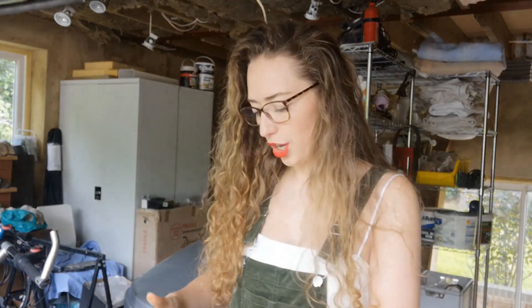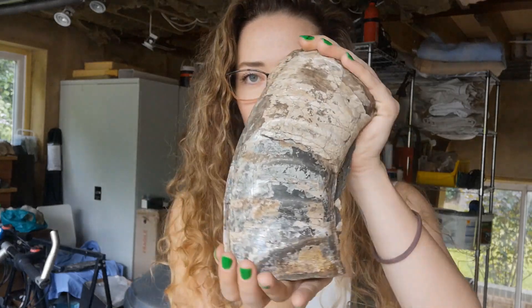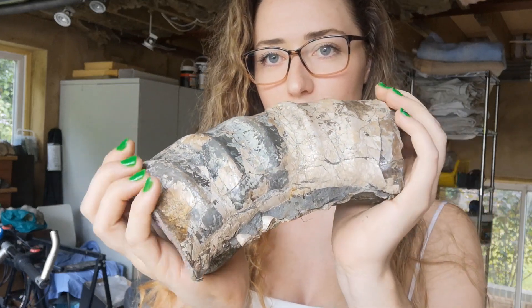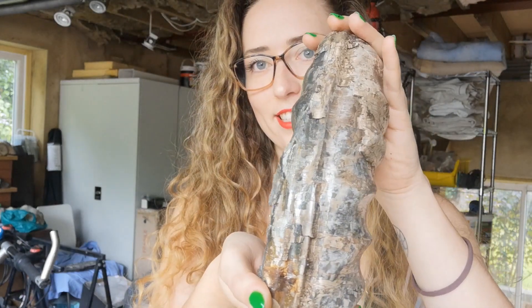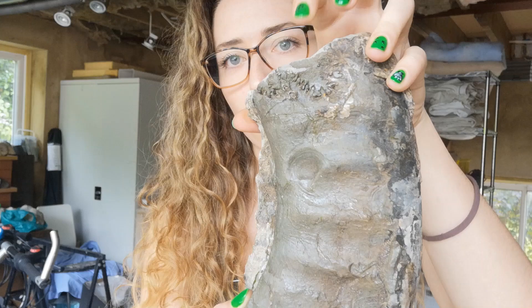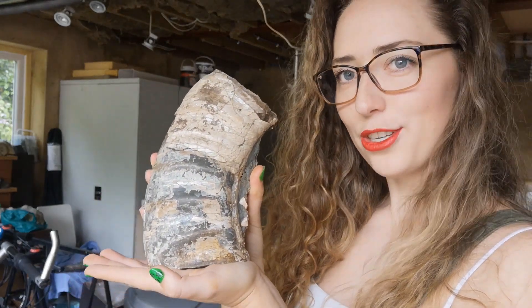I've paraloided them all up. It's definitely a thinner layer than I would normally do — I thought I was making the same consistency but I think I put less of the plastic nodules in, so it's more of a varnish. But that's fine for these — I'll keep an eye on them, and as long as bits aren't falling off and they still have a bit of a shine, that's good. Look how lovely that one's turned out — the shine has really brought out the shell that's left on it. I decided to paraloid it so you could see the sutures better, and I wanted it all one colour rather than some bits looking wet and some bits not.